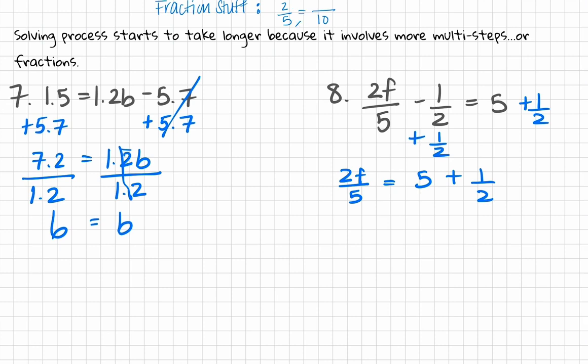Oh, hold on. Change different color so you can see times 2, times 2. So then that means I have a 4 over 10. That's for the first one. Now I have 5. I need to make that into a fraction with a denominator of 10. 5 by itself, the denominator is understood to be 1, but I want to get it to 10. To get the denominator from 1 to 10, I had to multiply it by 10. So I have to do the same thing to the numerator. That's going to be 50.